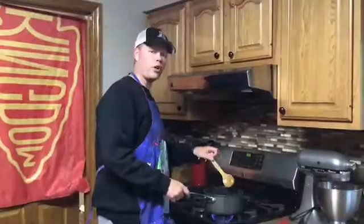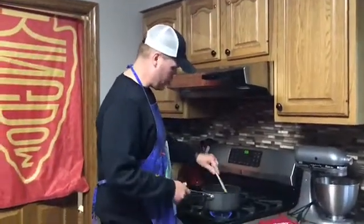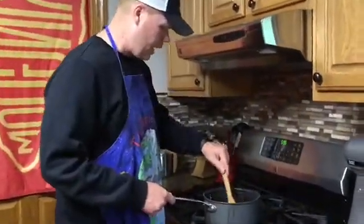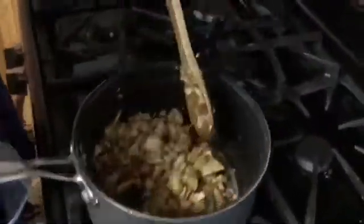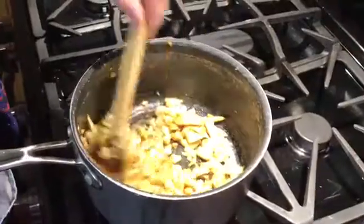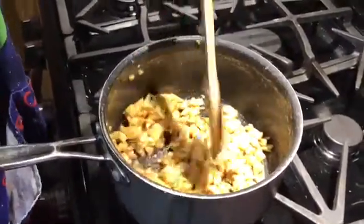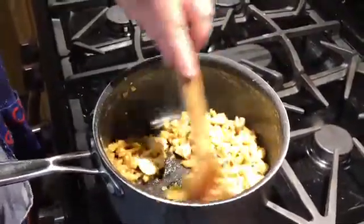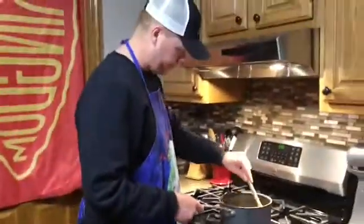And welcome back to Cooking with Coach. As you can see, we have our apples, our cinnamon, sugar, and butter on the stove right now. We have it on a medium heat, and we are melting the butter, mixing the apples, and we are going to keep this process going until our apples get nice and soft, as we want the apples to be nice and soft when we add the maple syrup at the very end to make our applesauce. So we're going to keep on stirring as our apples are cooking.